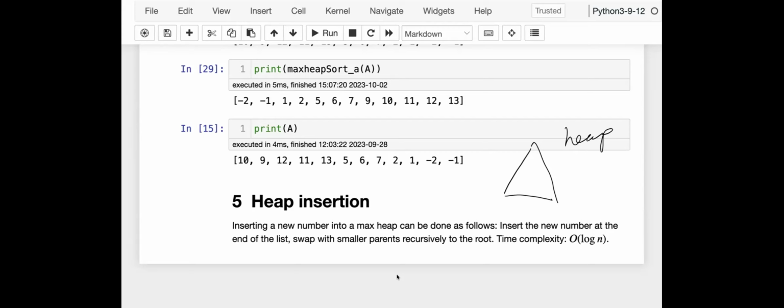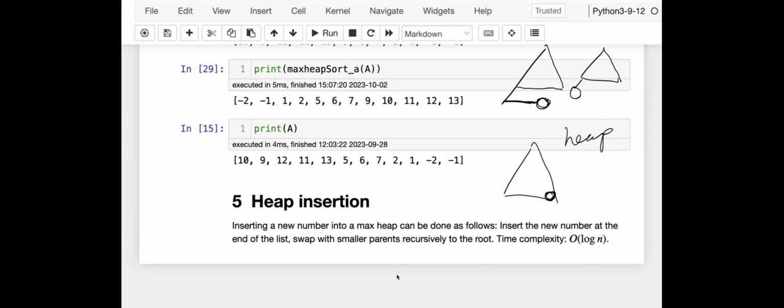What we can do here is insert that number at the end. So this is your heap, and it could look like this. So this is the last level. Then you insert it here, and then you do heapification. Or if it's already full, then you insert it here, and then you do heapification.